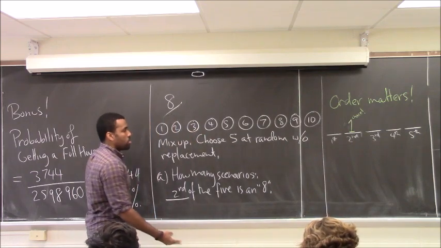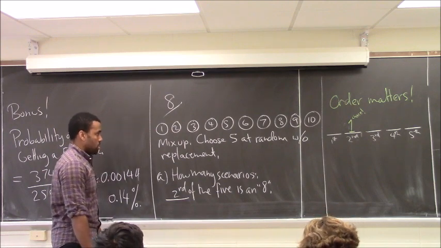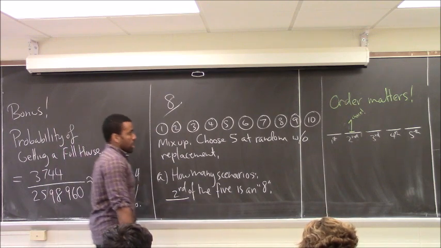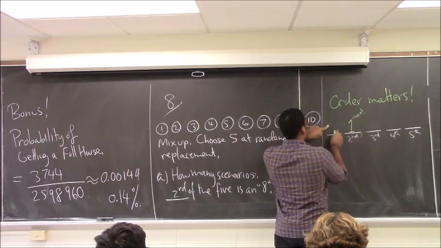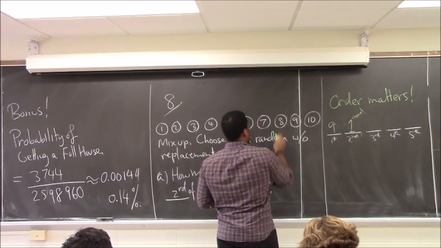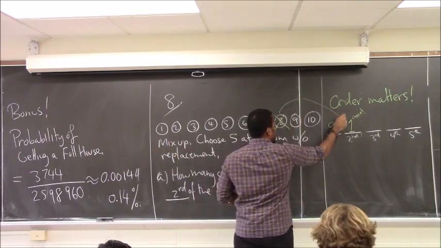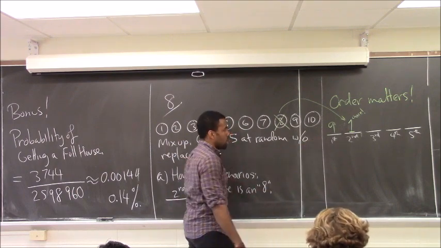So there's only one possible thing that can go into the second position. Now I'm worried about all the other positions. How many possible things could I choose in the first position? It would be 9, right? Because there are 10 things. 1 is off the table because I already know that's going in position 2. So there are 9 other things that I could have put in position 1.